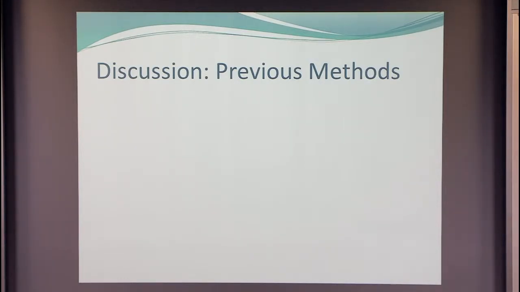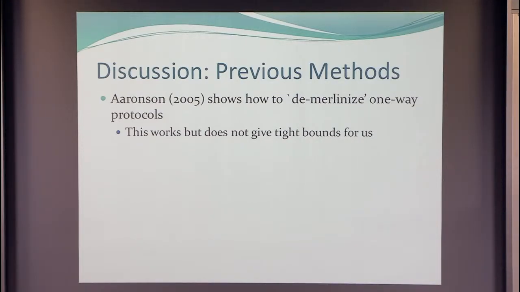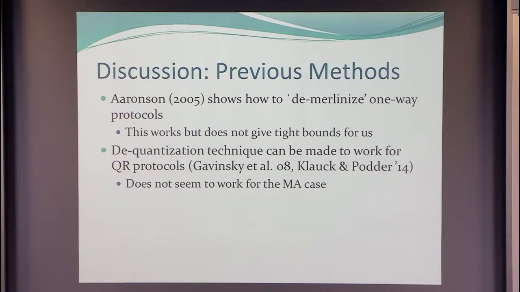Could we have proved this with previous methods? We don't think so. There's one result pertaining to this, due to Aronson, who shows how to de-Merlinize one-way protocols. We can use this together with the previous de-randomization or de-quantization technique, and we get an n^(1/3) lower bound for this problem — which is the best we can squeeze out using those two results. But they don't seem to work for the case where you have a prover.